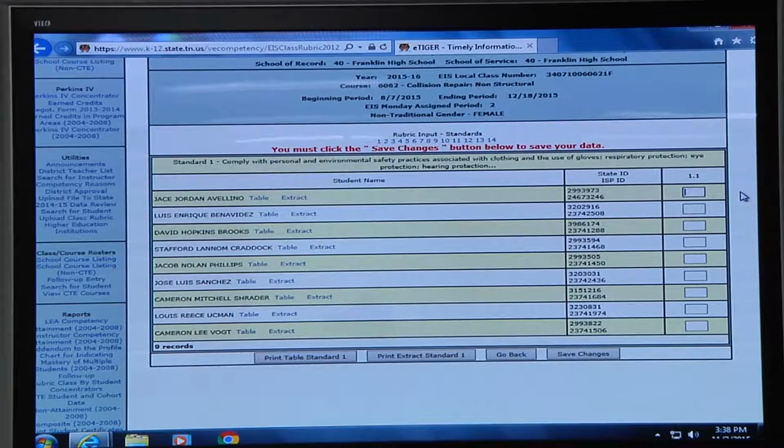When we're recording these, a proficient and advanced will count towards keeping their percentage attained at 100. A 1 or 2 will slowly start bringing that percentage down. So we want to keep in mind and work with this rubric whenever we're putting these in.